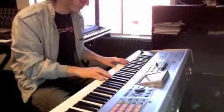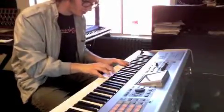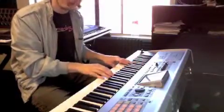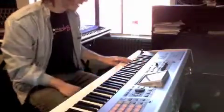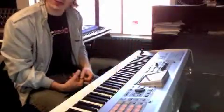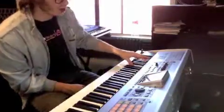Then you play C major, F, A minor. Stop. That's the end of the second page. If you look on the second page, the last three notes are A, G, F sharp. So make sure you can include those.